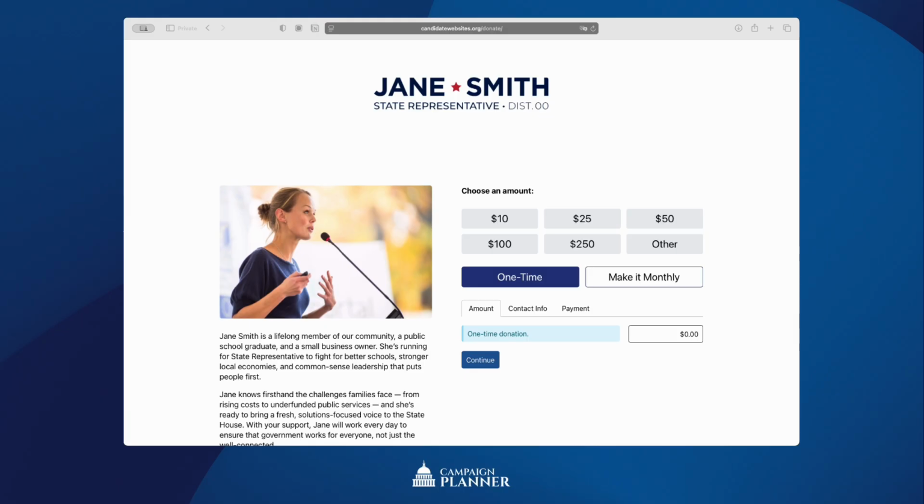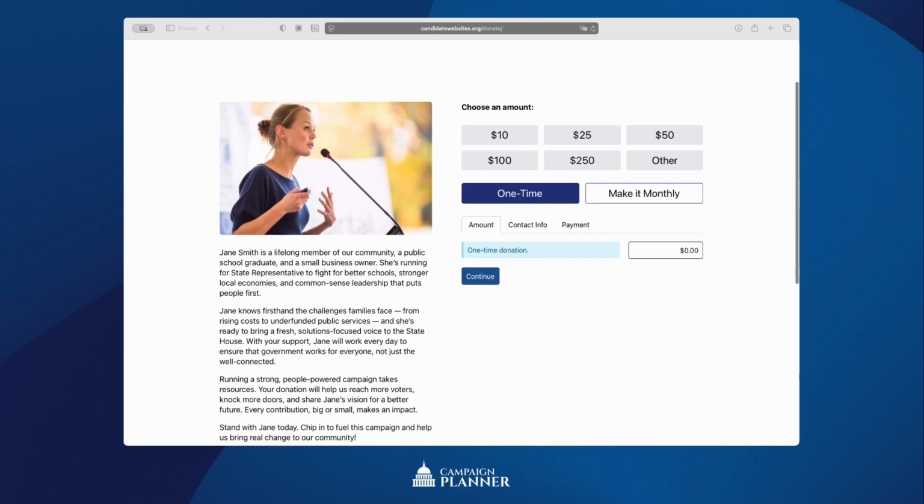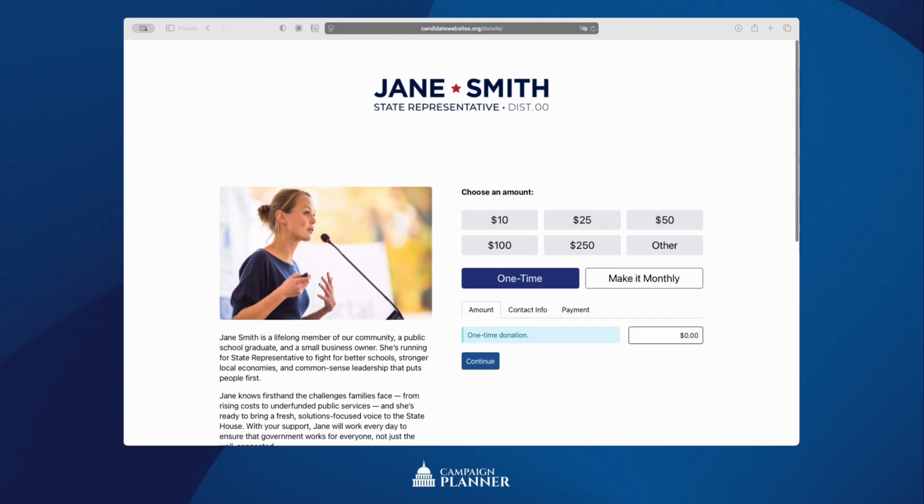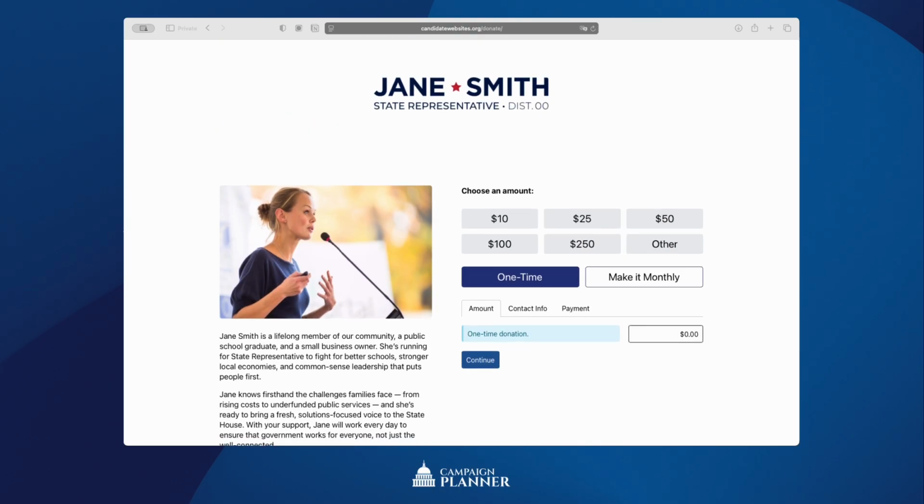So you have your pretty familiar donation page here with your logo, very minimal in terms of menus, really no menu here to distract you. You can have an image on the left, you could have text, you could have video. It's got your contribution rules, your disclaimer for your campaign. It loads up a couple quick and easy buttons here. You could have these buttons be any number you want. And then as soon as you click on the number, it'll click through or pass through to the amounts.